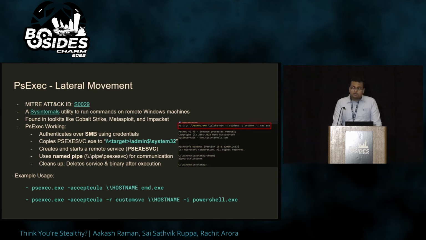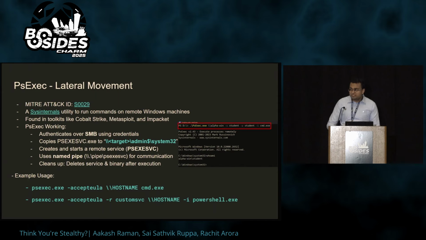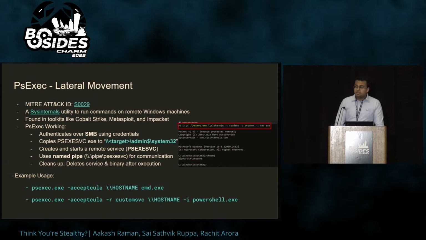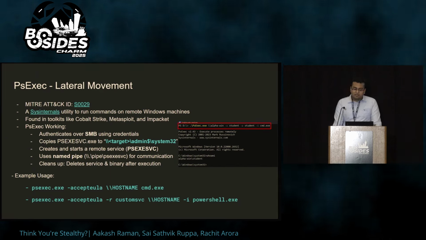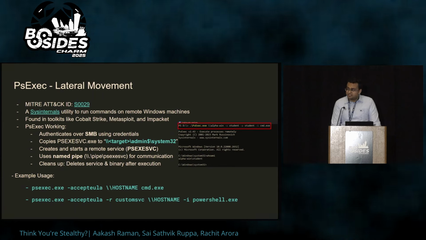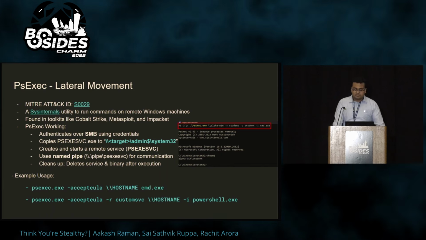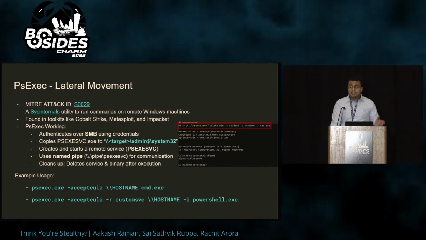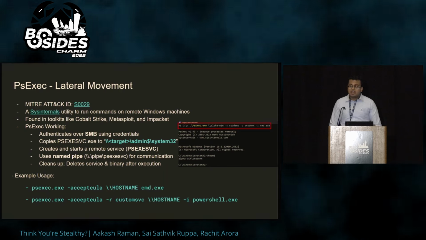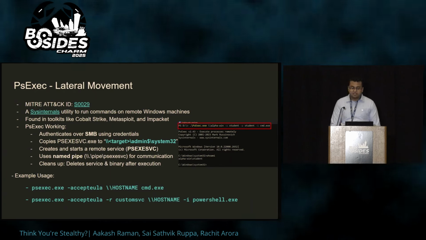Also, when working under the hood, it's important to understand the main process PsExec runs, the main services it's creating, and the binaries that it drops. So in a nutshell, PsExec uses SMB. You will authenticate using SMB with credentials. It creates a PSEXESVC.exe file, which specifically targets the ADMIN$ share under System32. And it uses named pipes to execute the command that you want on the remote machine. And once the command's executed, both the service and the binary that it created create a random binary.